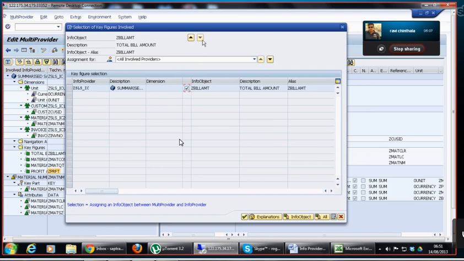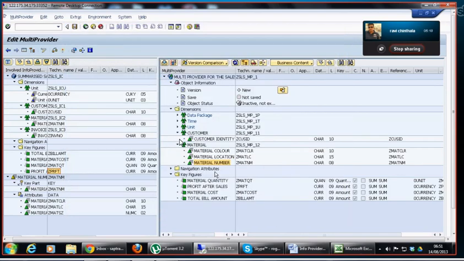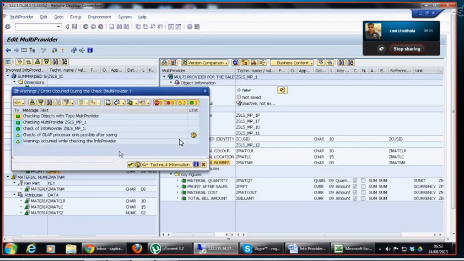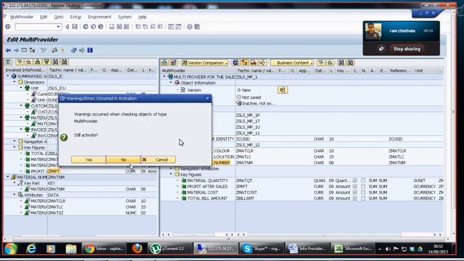Because if you have zero amount and Z amount, these two will be identified as different key figures, not as the same key figure in BI, because they are summable attributes. So those two are different. And when it comes to the characteristics, you can identify them. Now you can activate.